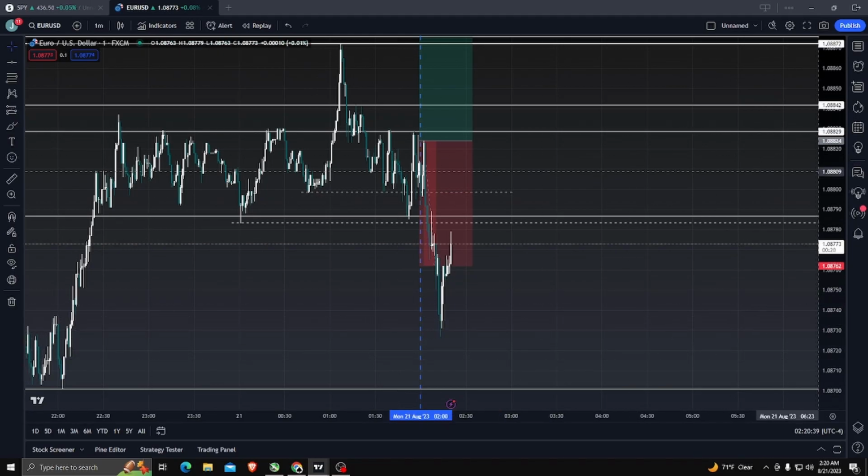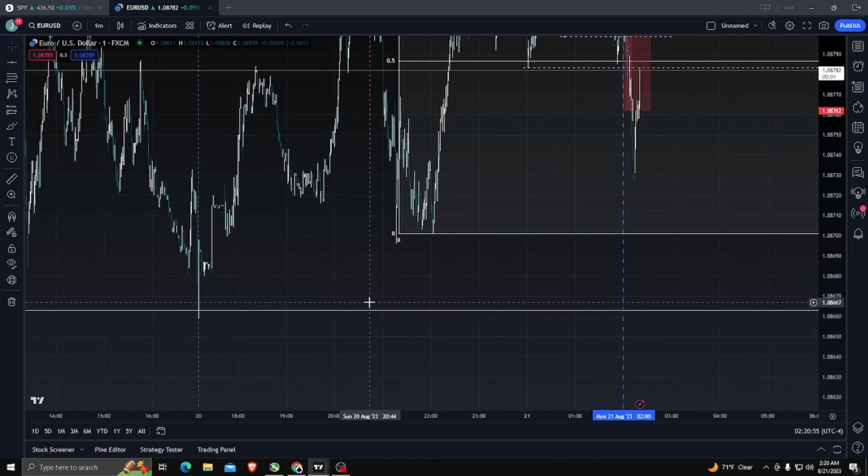Where you're gonna tap into a fair value gap. Oh, I am gonna be so pissed, because I know it's gonna happen. I know it's gonna hit. It's gonna hit where I want it to hit.